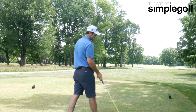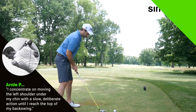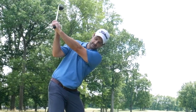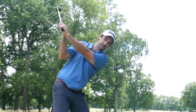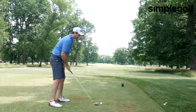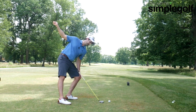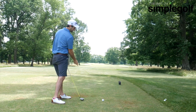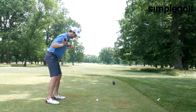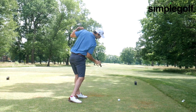This has got to be one of the best swing thoughts ever — Arnold Palmer used this. All he talked about after address was left shoulder down. That's pretty much all he ever thought about as he was swinging. Now there are some caveats because if you let the left side collapse a little bit too much you have to pop back up, but if you keep the shoulder pretty static, all you feel is that left shoulder coming down and the right shoulder replacing it.